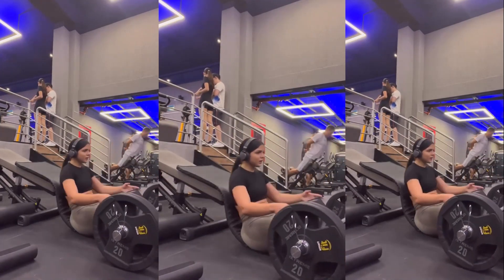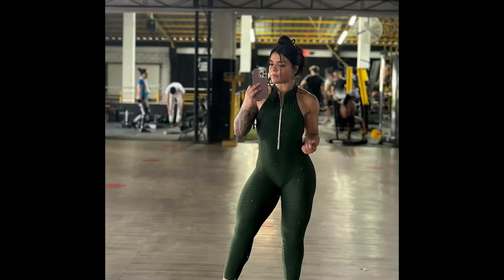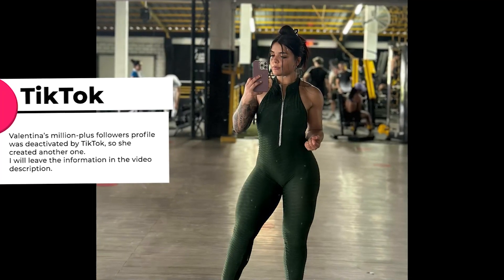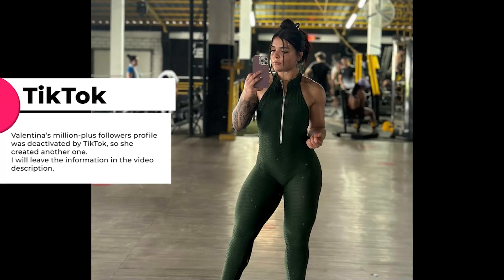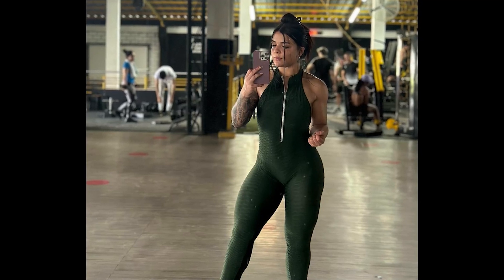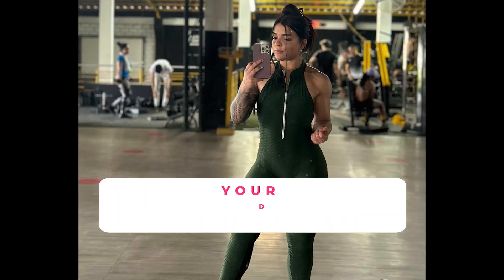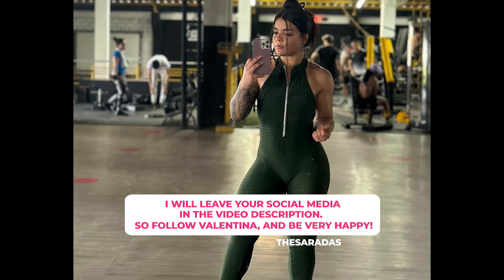As you can see, she's truly fatigued from the workout. Valentina has a beautiful physique with well-developed glutes and quadriceps, and in my opinion, she could consider a career in fitness bodybuilding, specifically in the wellness category — I believe she could achieve fantastic results. What's even better is that she loves training and eating well, showing her dedication to the lifestyle. However, we know that she is a content creator, and currently she has no interest in competing.